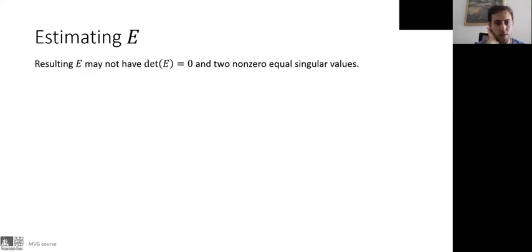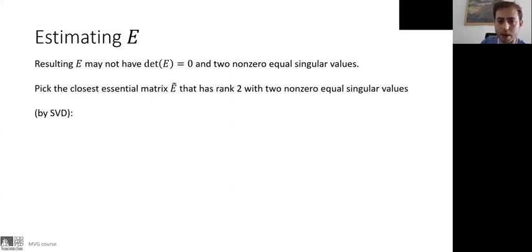And then we need to verify that this essential matrix is valid. So we need to verify that it has a determinant of 0 and that its two non-zero singular values are equal. So how can I do that? I have an essential matrix and I want to verify that it satisfies my constraints. You could also use SVD to remove the third singular value, to set this third singular value to be 0, but I don't know how to deal with the equal singular values.